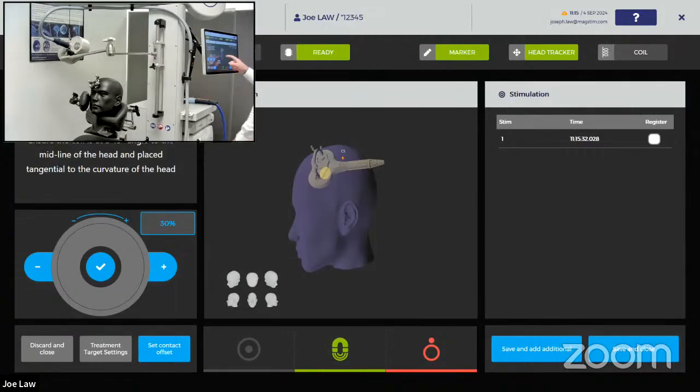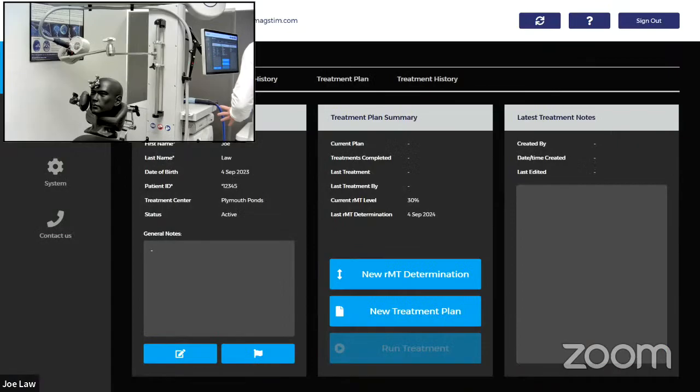So the way this system is going to work, for the next 36 treatments, this system is going to guide you to place our treatment coil in not only that exact location you're seeing on the screen, but that exact orientation. So what I'm going to do is click register on the right-hand side to register this and save that exact location to the patient's profile. This will allow me to select this location in the treatment plan, which you'll see in a minute. So I'll press save and close on that. And that is the mapping portion done. Again, this should only take 5-10 minutes per patient.